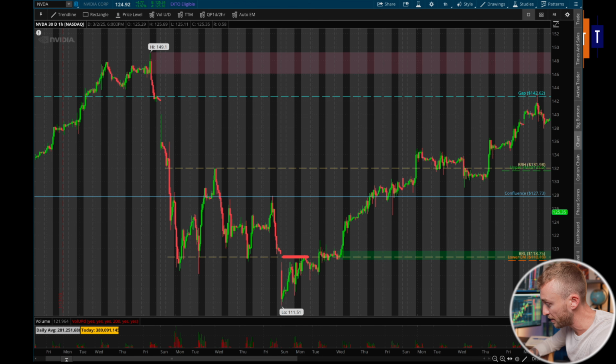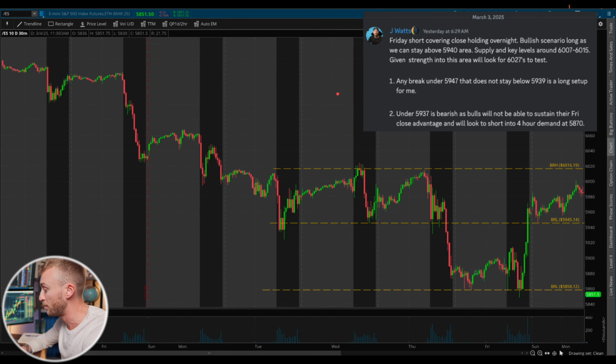This came back up to the range and it consolidated. Now, if I get long in this area, I can put my stop right underneath it. It's a small stop loss at about 118, take it all the way up to about 132. That's a pretty good risk to reward, right? This is how I might look at this trade. And I did take NVIDIA options on this and wrote it up. But this is just an example of how I might view the price action in the market and formulate a plan for both directions. Now let's look at an example on ES.